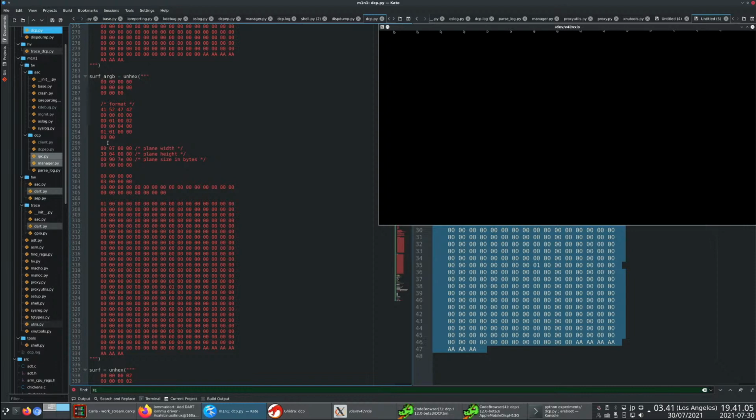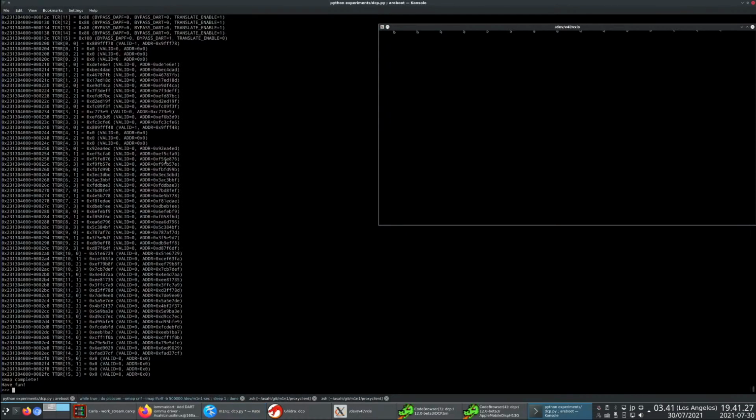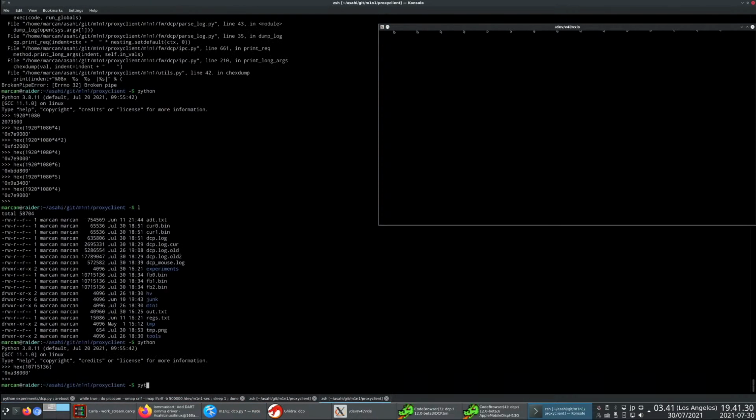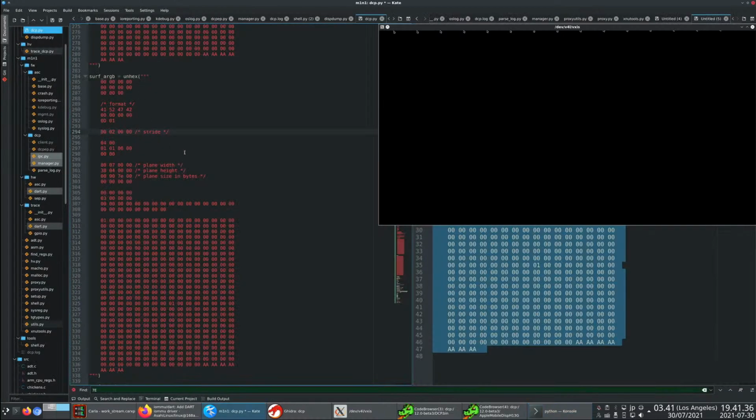Should be 1020 for the stride. That might be the stride. Yeah, that's probably the stride. Almost certainly. $7E9000.